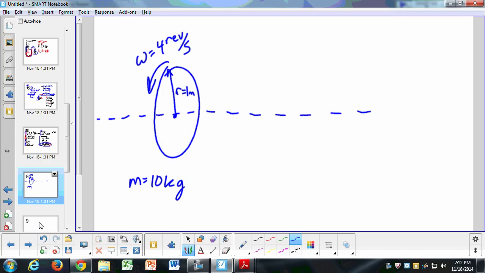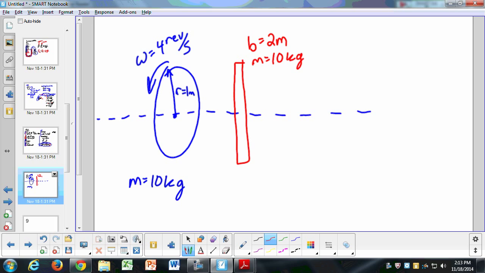And then let's say that I have something else. I don't know, a bar, for example. I have a bar that has a length equal to 2 meters and a mass equal to 10 kilograms. And it's initially at rest. So initially it's not spinning at all. And it's not uncommon when you're designing big systems or big engines or motors that you bring these two together and then they spin now at a different rate. So I have two objects that are on a shaft and then I engage them somehow through gears or whatever. And then I want to know what is the new speed at which this system is spinning.